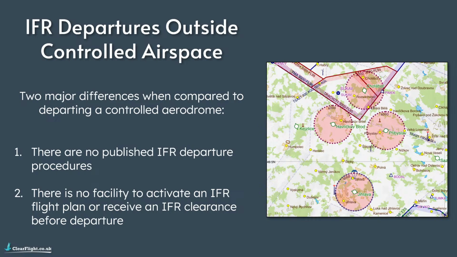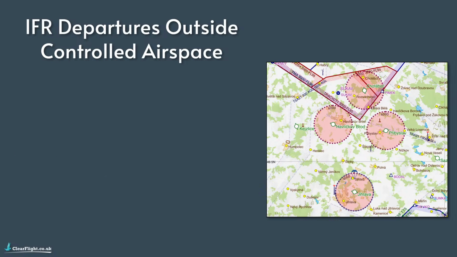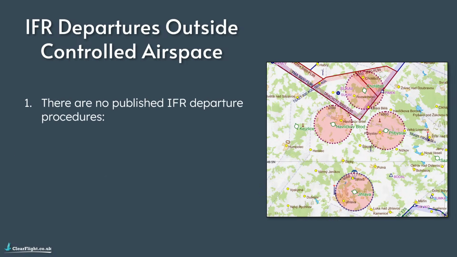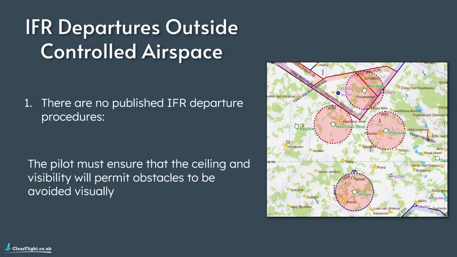Ultimately, this does vary a bit from country to country. So as you're going through your instrument rating course, you'll become more and more familiar with the procedures at your particular aerodrome. But we'll cover some of the main ones here anyway. So the first issue that we've got is there's no published IFR departures. So ultimately, it is your responsibility to ensure that the ceiling and visibility will permit you to clear any obstacles visually.